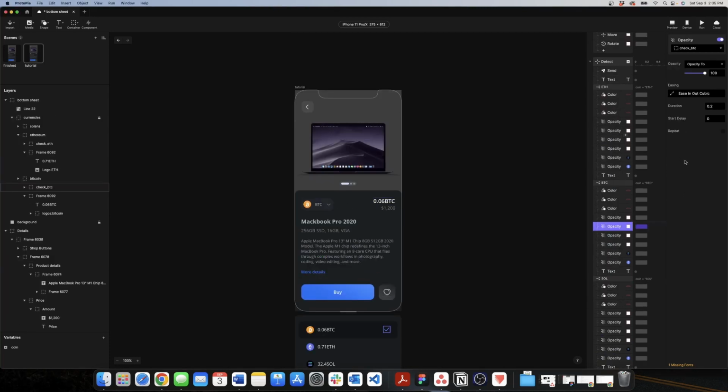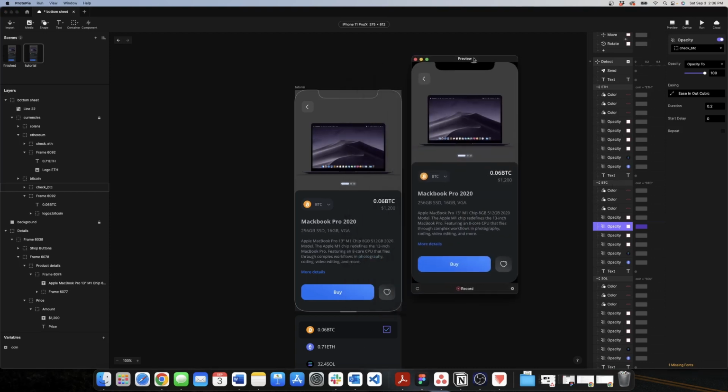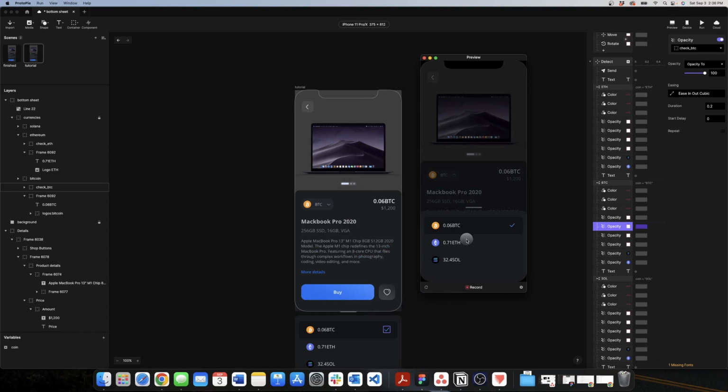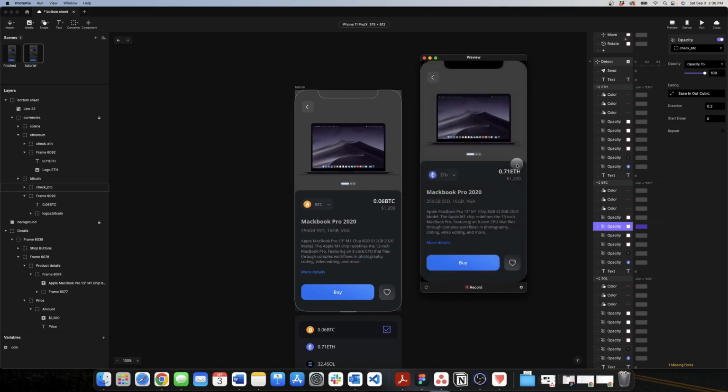So after you duplicate all the responses, that's it. We go to preview, and now we see that we start with Bitcoin, then we select Ethereum, we change all the values, the elements, and the image, then we click on Solana, and it's changing also.